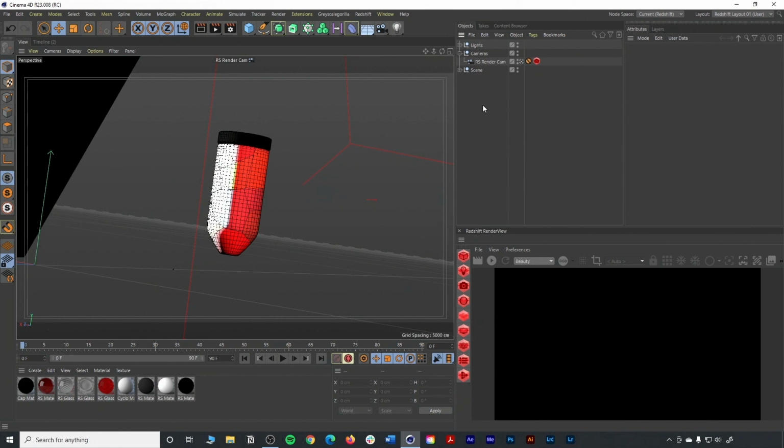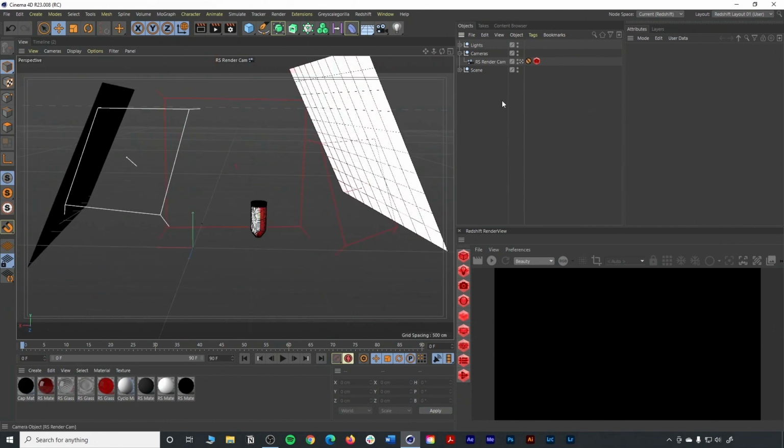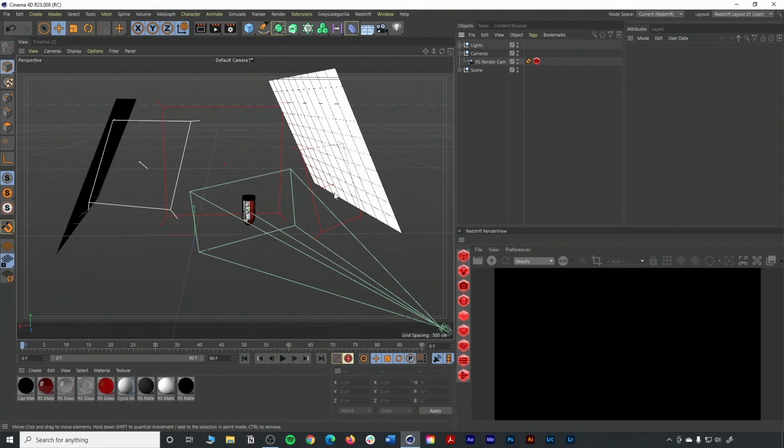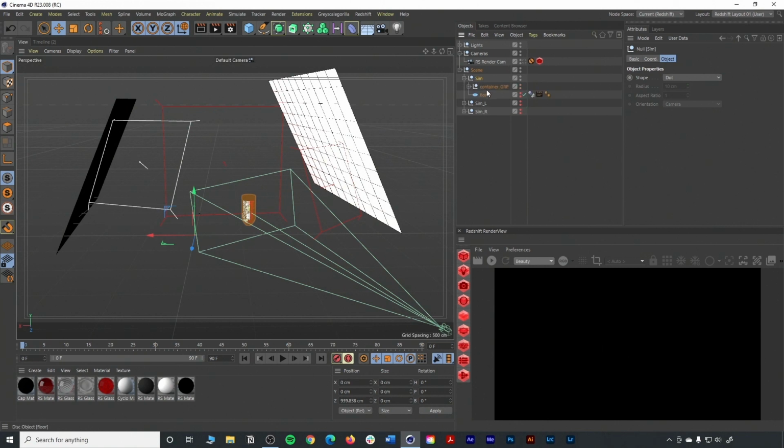So let's get into how the simulation was set up. I'm going to toggle out of my render camera so we can get an idea of what the scene's looking like. I'm going to drop down my scene null and solo out this one container simulation so that we're not distracted by the other 3. This is the entire simulation happening in this group here, and you'll see that there are 2 objects that are really driving the whole thing. It's going to be the floor, and it's going to be the container object, which becomes our Voronoi fracture. So how did we set this up?